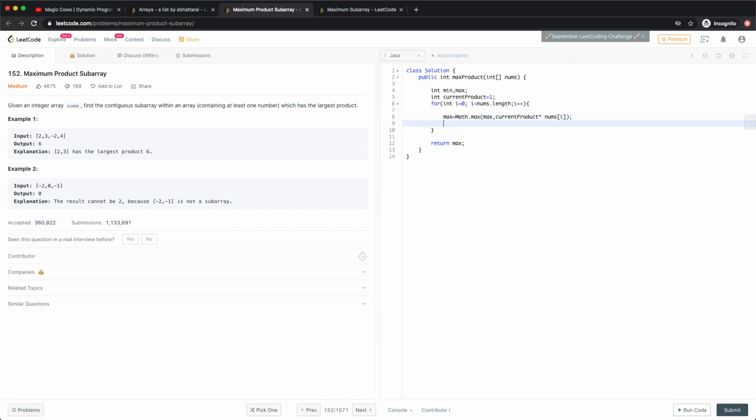Now let's say if somehow this nums at i is less than 0, that is a negative number, minus 2.